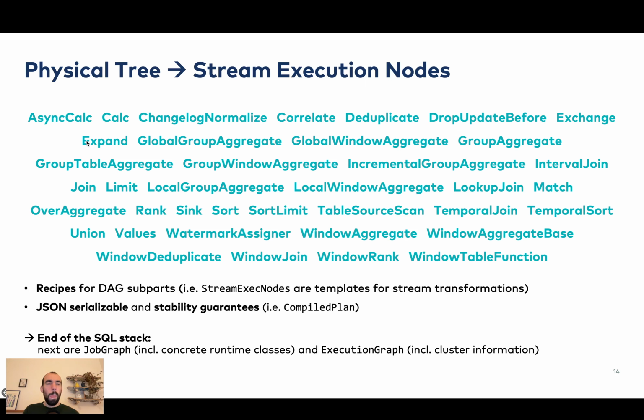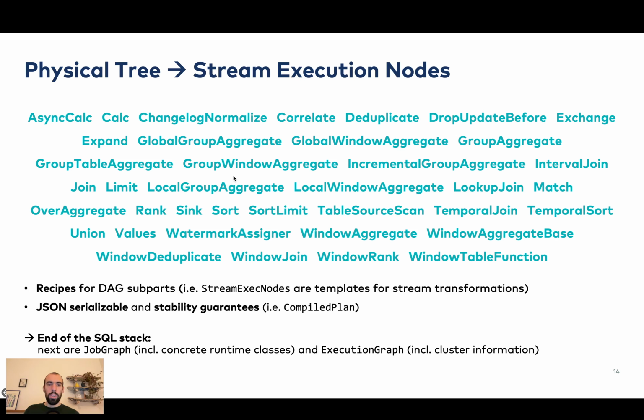Basically, by just looking at the stream exec nodes, you know exactly which operators Flink supports. So for example, calc. Calc is a combination of filtering and projection. So filter and projection is combined into one operator called calc. So the where clause and select clause are represented in the calc.